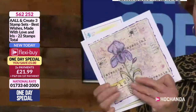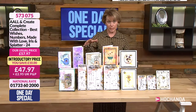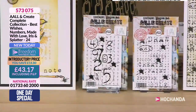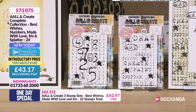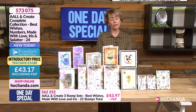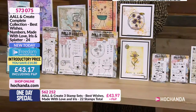Now, we have got a complete collection for you. The reason I've told you to hang on, we will have a look at the stamps for the complete collection as well. Of course, all that we've just seen, but we have got extra items for you as well. The reason I said hang on is because if you're a Freedom member, you are saving £14.80, but it actually works out less than the one day special. So you're getting those extra stamps, but you're paying less than the one day special. So if you're not a Freedom member, it is worth joining the club right now. £6.97 for the month. Look at the saving you're getting there, and you're getting those extra stamps as well. So if I was you, I would be going for that complete collection.